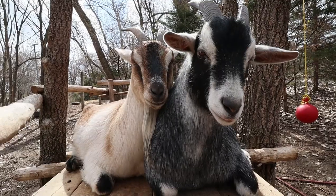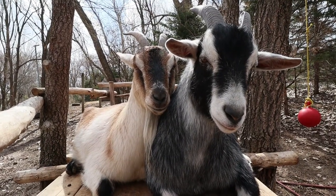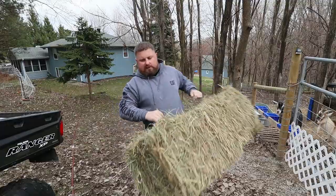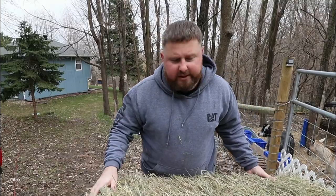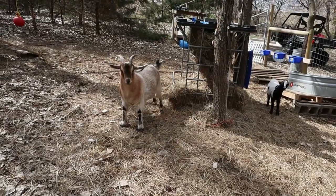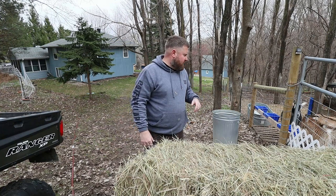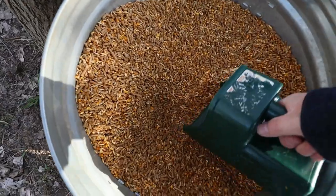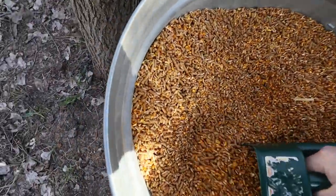Boots is a docile one — he's not as aggressive as the other two. Mama G really stands her ground. Patches is kind of a troublemaker, but Boots is more of the docile one and I don't think he's causing a lot of issues. They play nice when I'm around — not having any issues at all. I think it's food aggression, I'm not really sure, but we'll get into that in just one second. Let's look at the difference of these foods because I'm mixing two kinds right now for my goats.